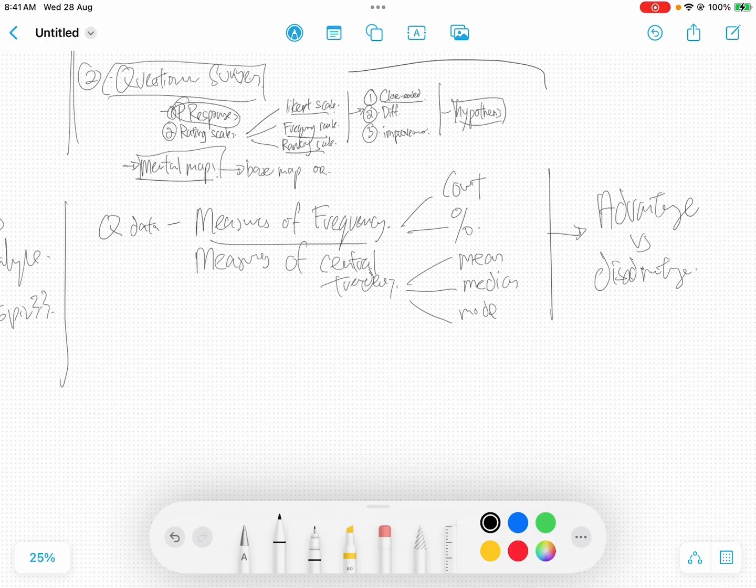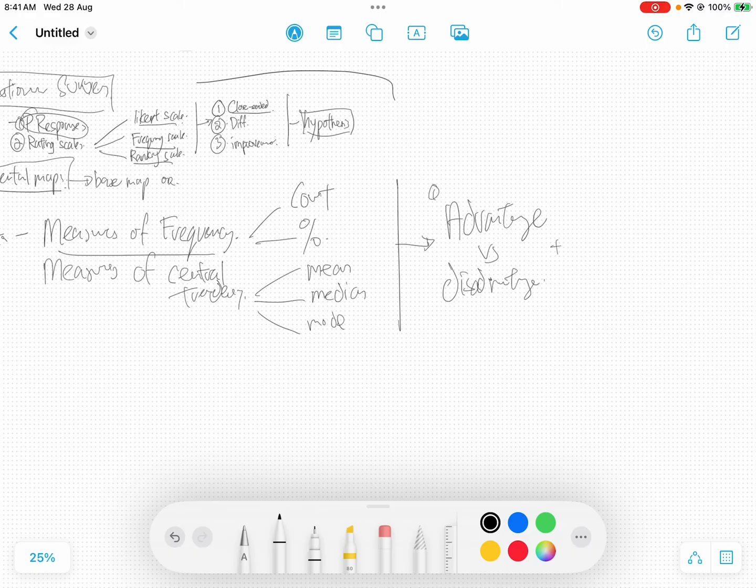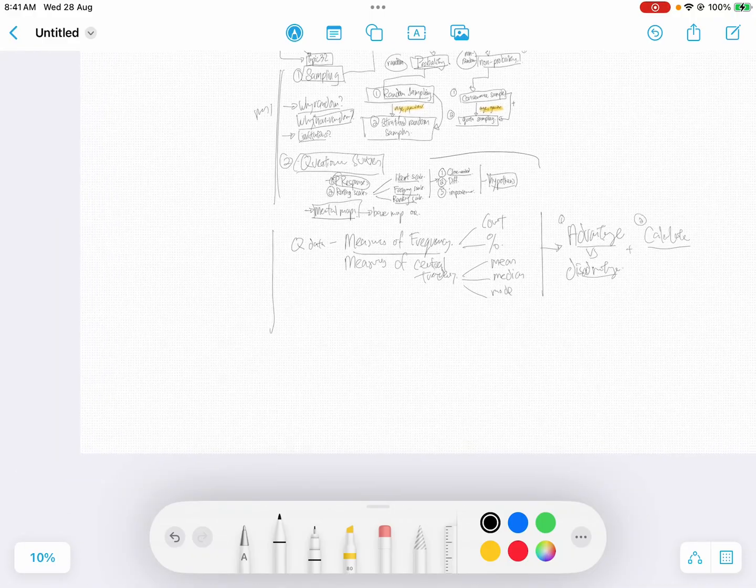Make sure that's the first thing. Another thing you need to know is how to calculate, right? So what kind of advantage are we talking about? For example, when do you use mean, when do you use median, when do you use mode, why is mode preferred over median, right? There are advantages and disadvantages in your guidebook. Please go and look at them, right?